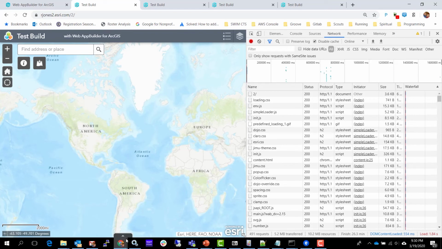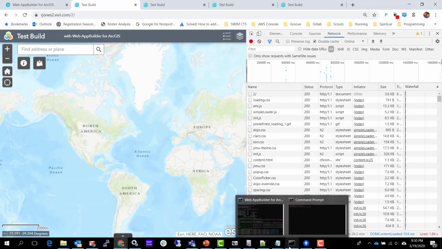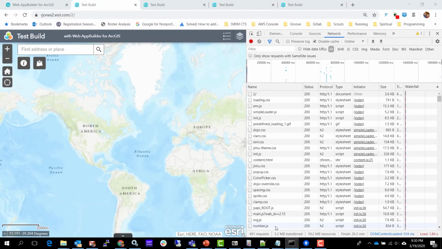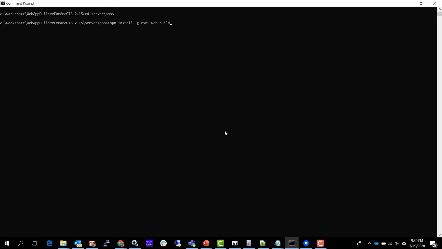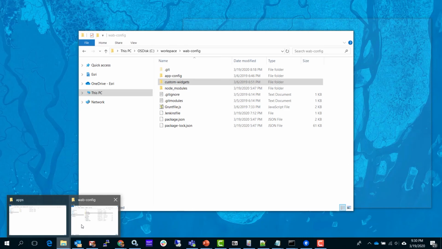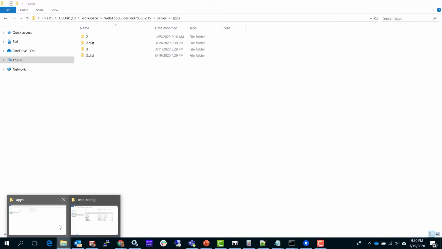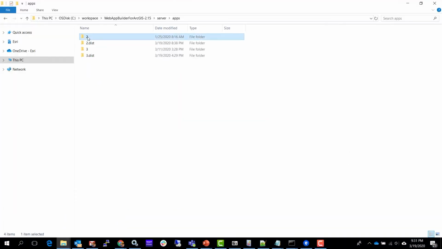So what I want to show you now is how easy it is for me to go ahead and build this application. I've navigated into my Web AppBuilder directory here. We can see my application is here.